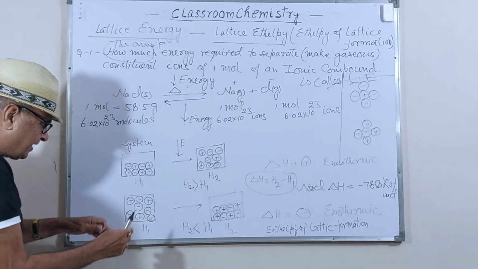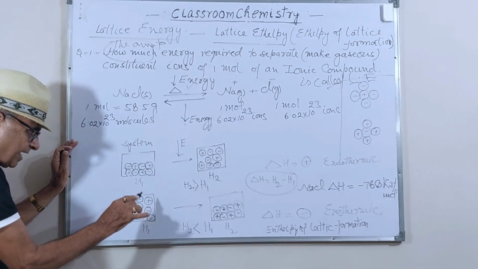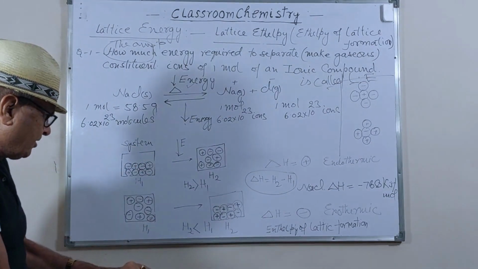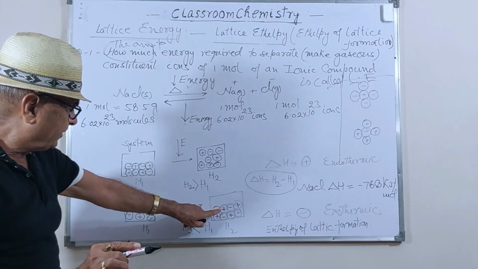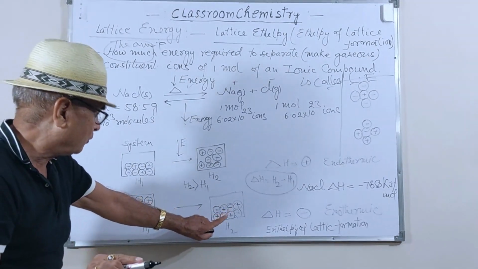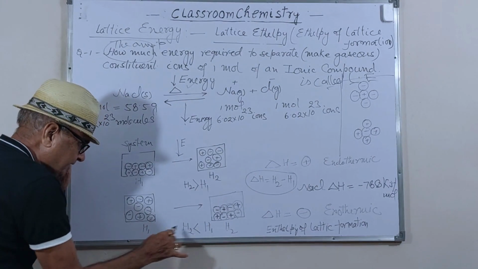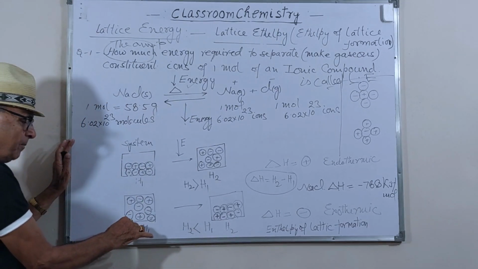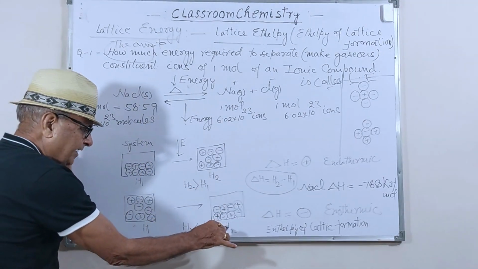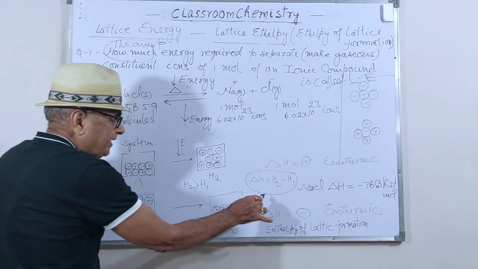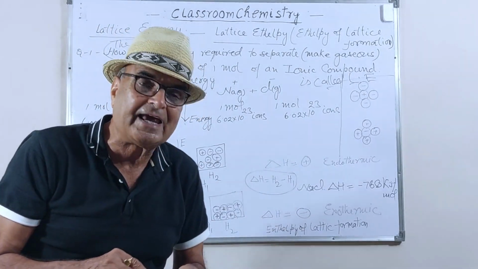Again, take the case where these are the gaseous ions of NaCl. When the temperature is decreased, these ions will come together in the formation of a crystal. So this is H1 and H2, and H2 is less than H1. This is the energetic part of the system, and we have decreased the temperature. So here delta H is negative, and this reaction is exothermic.